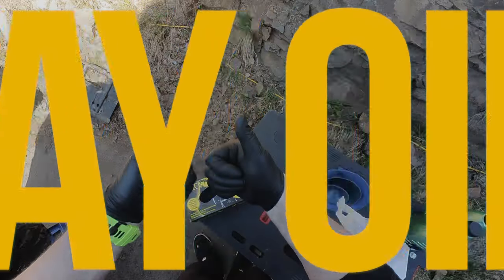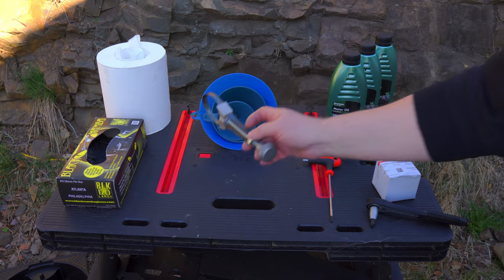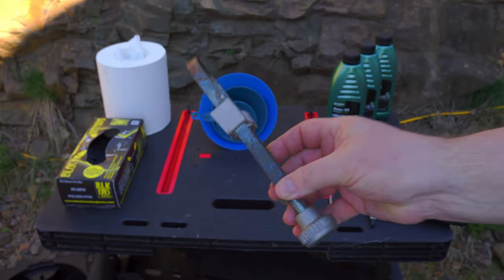Hello! Today we're going to change the oil on the Segway Snarler 570. And be sure to stick to the end because I'm going to show you a fantastic tool that I wish I had. And instead I have this oil filter removal tool.